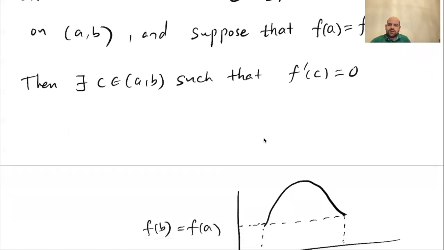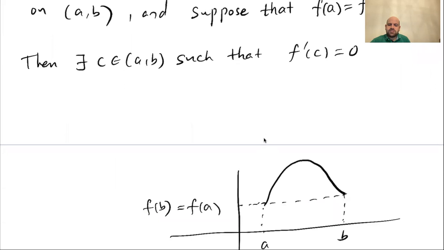So intuitively from the graph, we can say that if you start from some point, you have to come back to that point again, right? Because we are supposed to have the same height at the end of that interval. So we start from some height, we have to come back to that height again. So we need to have a peak, right?